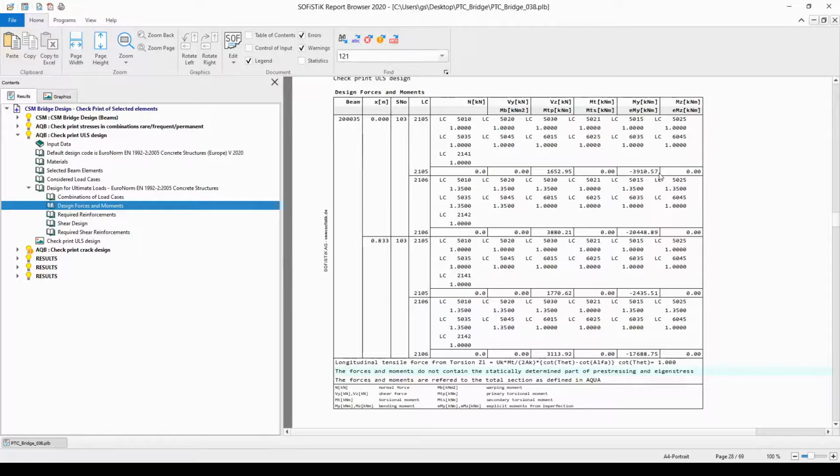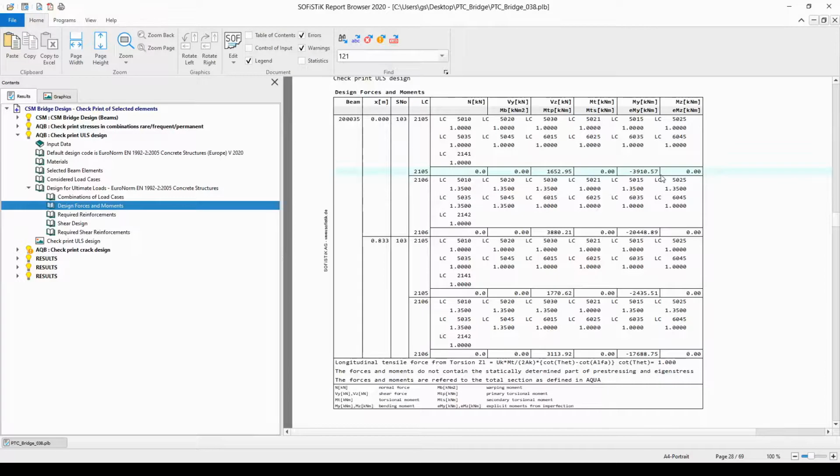At this point, it's worth giving some additional information about the consideration of the pre-stress in the ULS design procedure. Because what SOFiSTiK does is that it excludes the pre-stressing when we are calculating the internal forces of the cross-section, and we consider the pre-stress on the resistance side of the equation, in a way that we specify the pre-stressing steel with an appropriate initial strain.